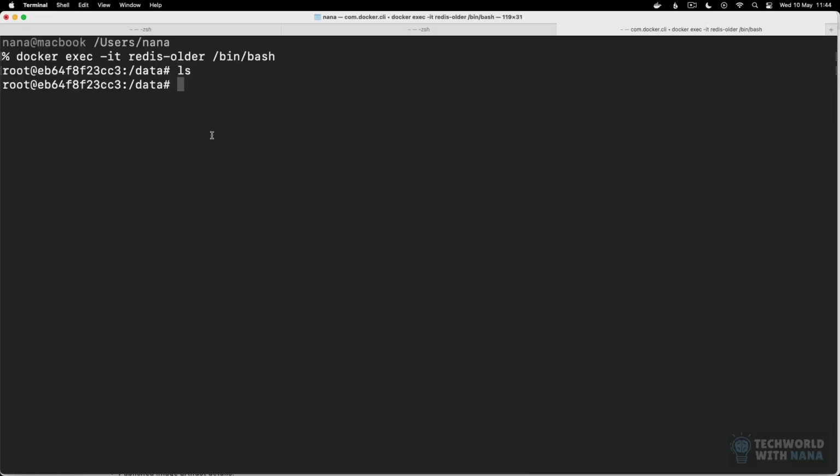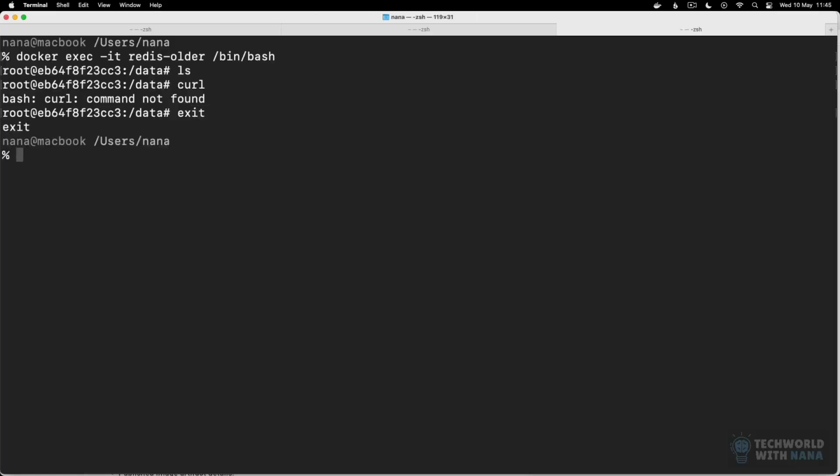Same thing. Since most of the container images are based on some lightweight Linux distributions, you wouldn't have many of the Linux commands or applications installed here. For example, you wouldn't have curl or some other stuff. So you are a little bit more limited in that sense, and you can't execute a lot of stuff from the Docker containers. But for most of the debugging work, it should actually be enough.